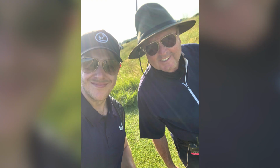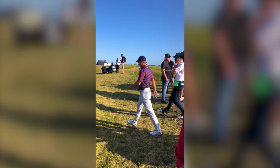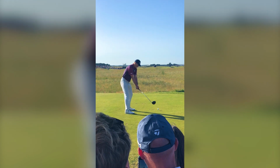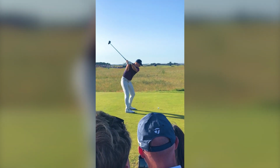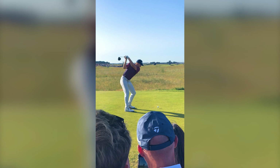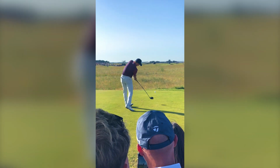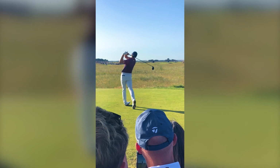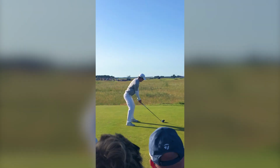And here is Wayne Riley I bumped into. If you don't know who Wayne Riley is, he's an absolute legend. Here we actually did find Spieth, and here is a beautiful look. Check this out. Jordan Spieth's golf swing, round 3. This was straight down the middle, really good high fade, just cuts it back into this fairway slightly. Beautiful look at Spieth's swing there.